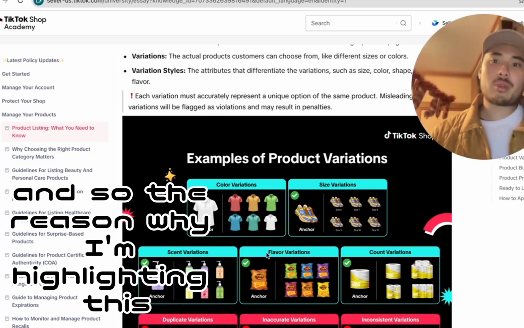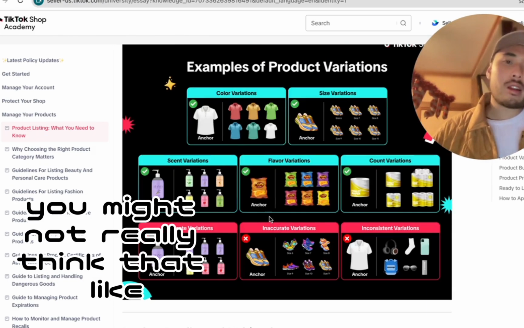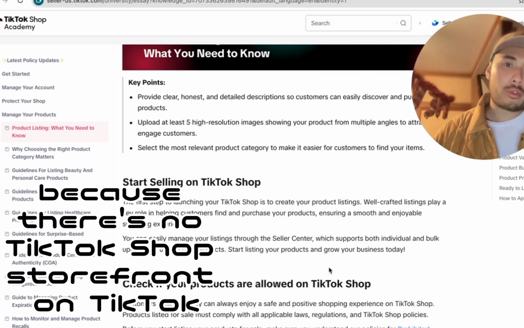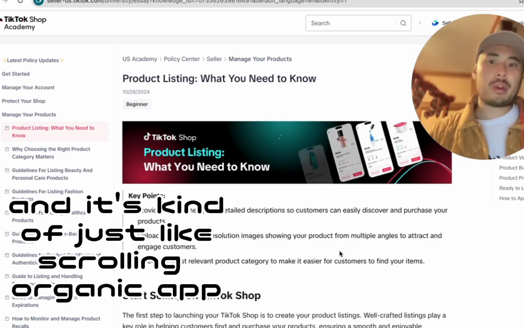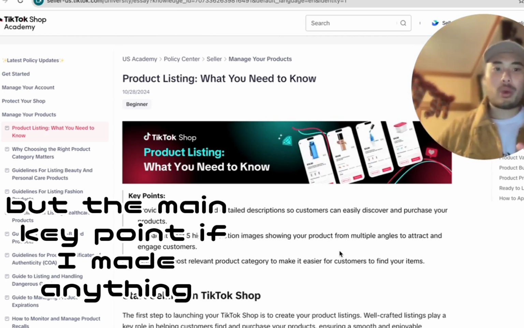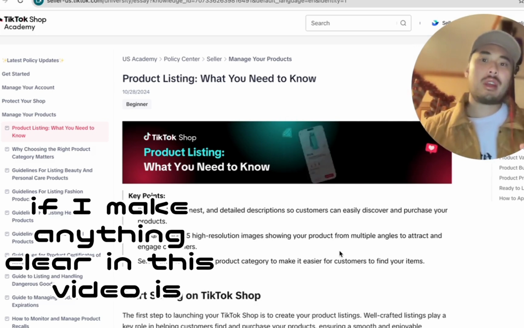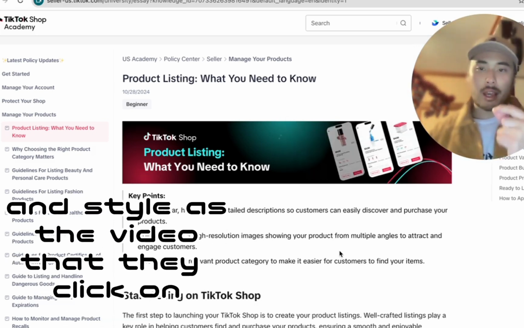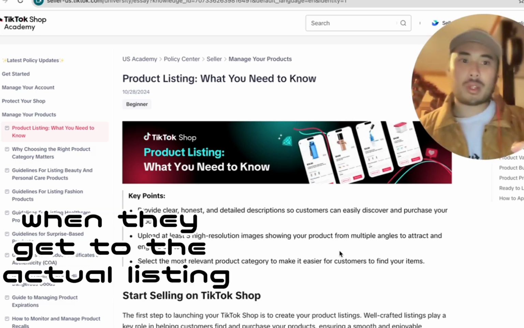And so the reason why I'm highlighting this, and it's super huge, is you might not readily think that it really matters, because there's no TikTok shop storefront on TikTok and it's kind of just a scrolling organic app. But the main key point, if I'll make anything clear in this video, is your product listings have to follow the same branding and style as the video that they clicked on when they get to the actual listing.